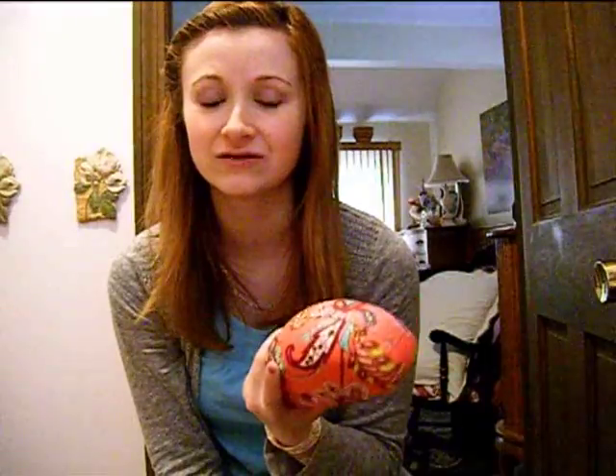That's pretty much it for the actual Yankee Candle part, but they also have a home section which has Vera Bradley in it. I got a hard sunglasses case because I really need one — I can't tell you how many pairs of sunglasses my purse has murdered over the years because I don't put them in a case. I always put them in a soft case and expect them to survive, but they always get crushed. That has happened too many times. So I'm finally getting a hard sunglasses case. Look how big this thing is.